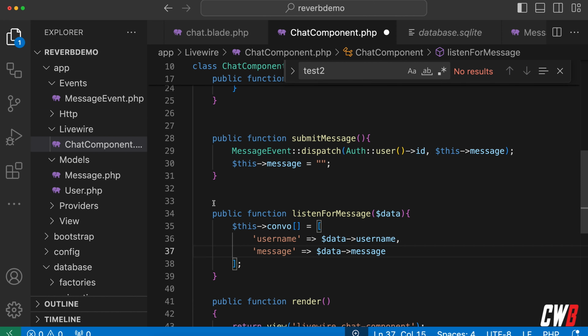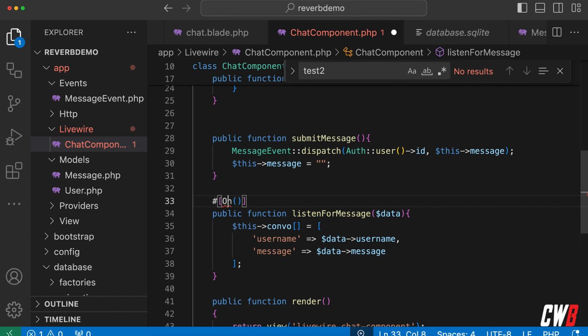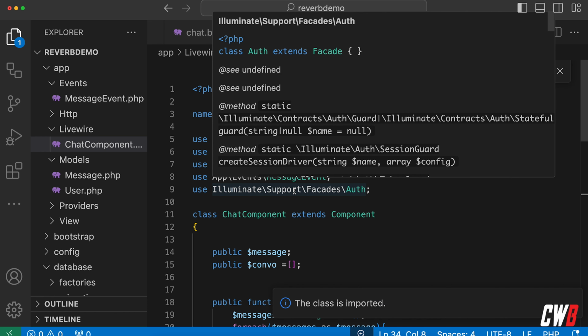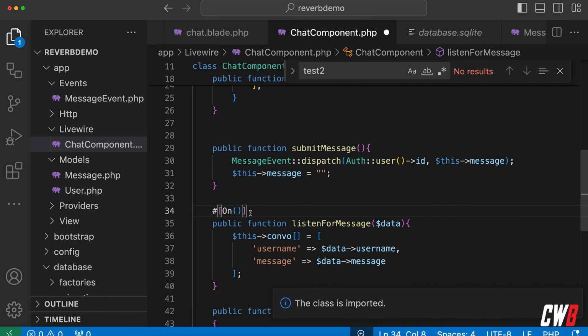We're going to use the Livewire attribute for this, On, which basically, if we import that, there we go. Livewire attribute On. And this allows us to actually listen for events.